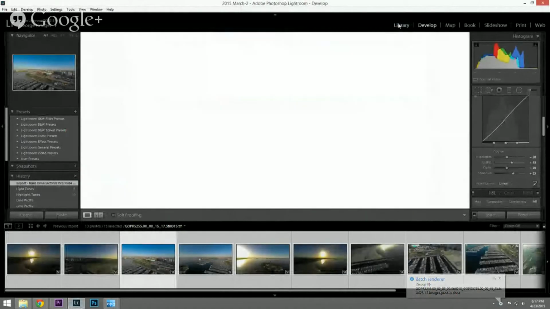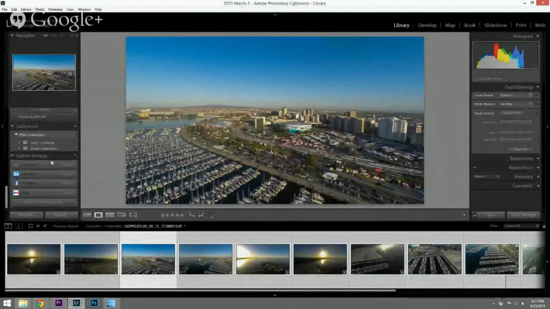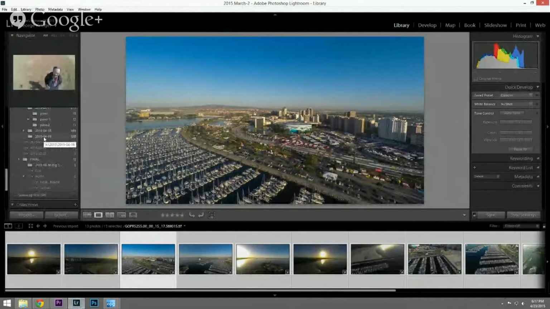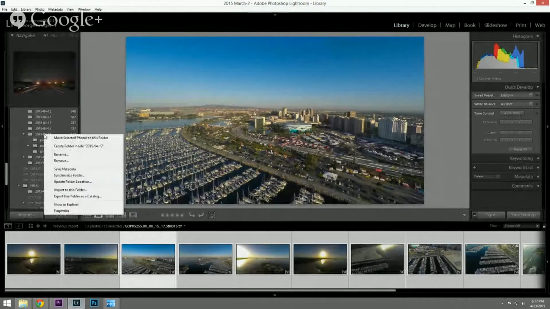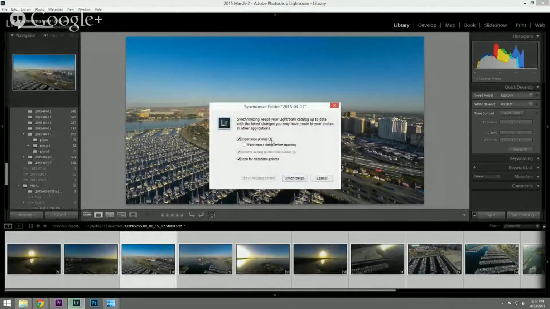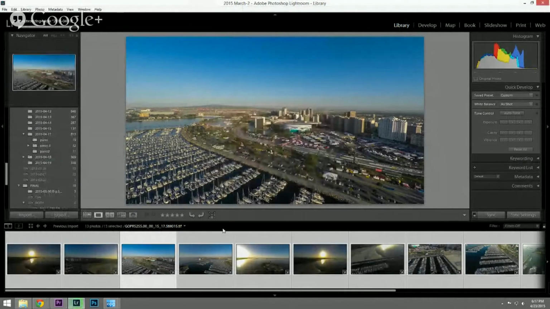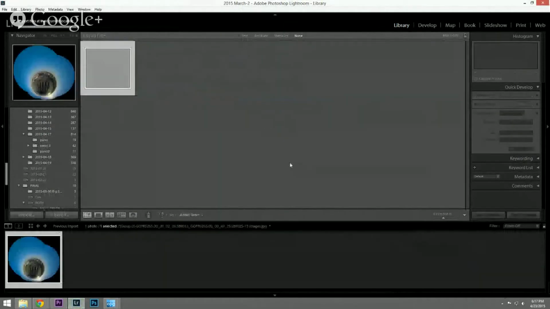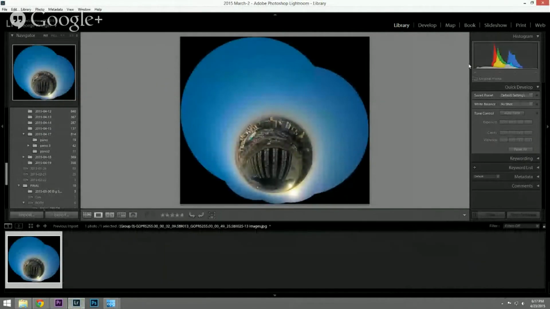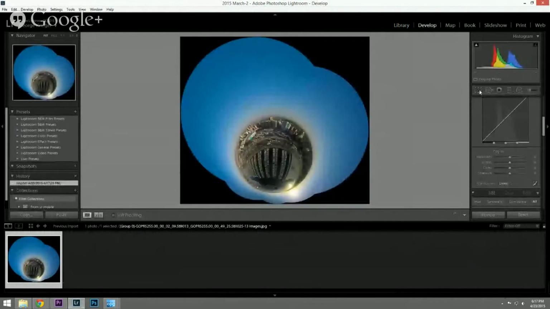So let's open Lightroom now that it's done rendering. Go down here to the directory that you put it in, say Synchronize Folder. There's our one additional image. We'll bring it into Lightroom, and we'll be able to work with it in here. Go into Develop mode.